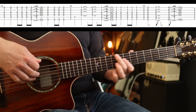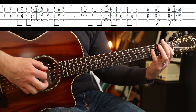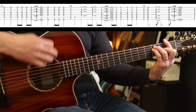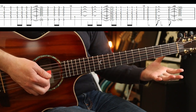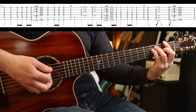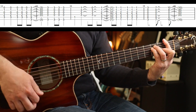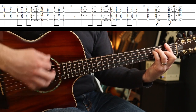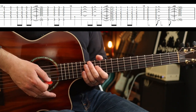Okay, that is difficult. A couple of ways to simplify this. You could ignore all this stuff up here and you can just play a B to an F for the first two bars, okay? Or even easier, use the bar chord. You could do that, right, okay? Or fret it here. Okay. Or you could do a sus2. So you've got 1-3-3-1-1 there. So those are your options. Pick whichever one you like.